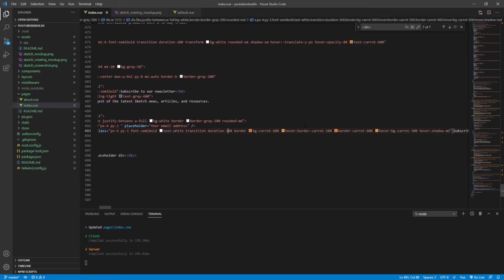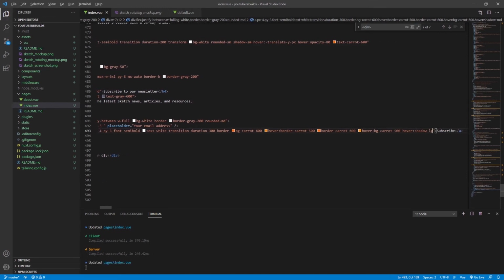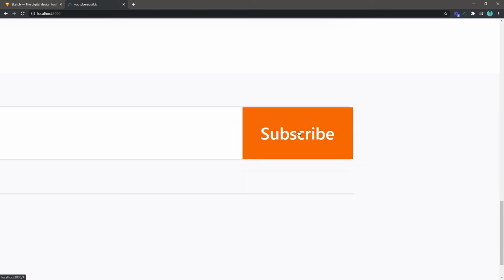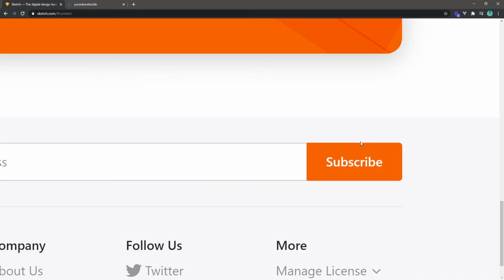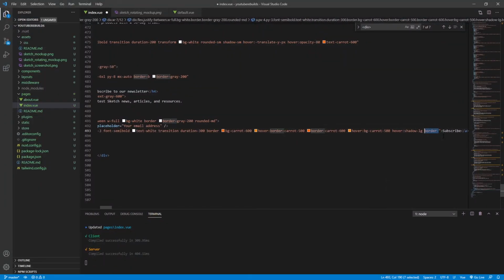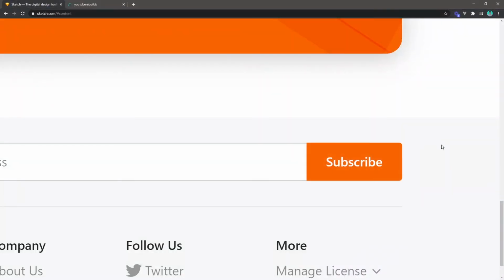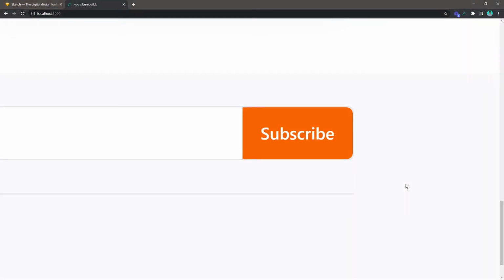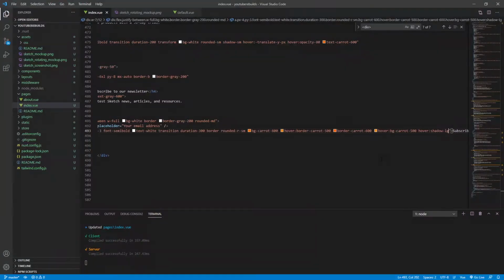And then I wonder if we could even shadow large that button, because for whatever reason that button looks like the shadow's a little bit more. Yeah, there we go. That's more like it. Okay, great. And then why don't we go border, sorry, rounded R medium, and see if we can get something similar. Hell, maybe even small is fine. Yeah, no, let's do medium.